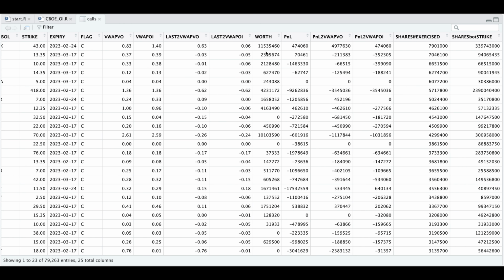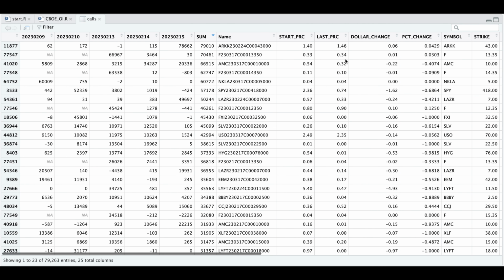We also calculate the dollar worth and also the P&Ls throughout these last 5 days for all the option holders, not only for the changes in the option contract, but also for the VWAPs. And these last 2 columns, I'm testing the market impact. If all these option holders were to exercise their options, it'll go ahead and make the calculations for all the options on the call side and the put side.